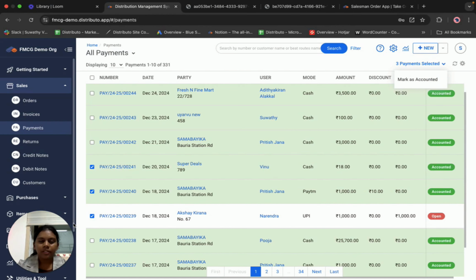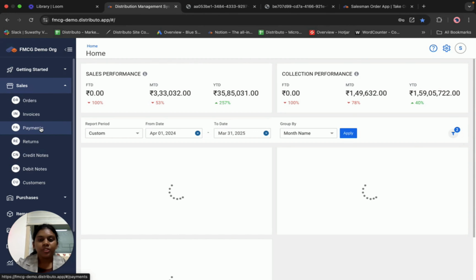You do not have to manually change the outstanding. So this will reduce a huge amount of time. It's a huge time saver, and also a money saver. You don't have to do any complex writing and changing, or worry about whether the payment has been created or not, whether there is a proof of the payment or not. Your salesperson can right away share the receipt with your customer, or you can enable the SMS notification. There is an option to enable the SMS notification in Distributo.